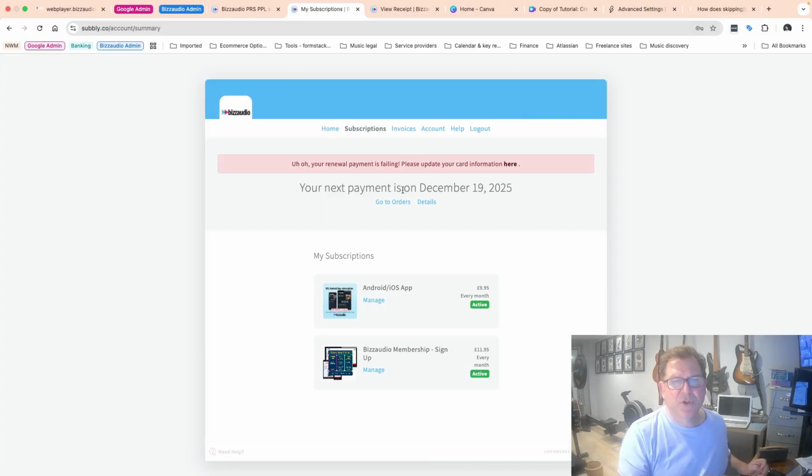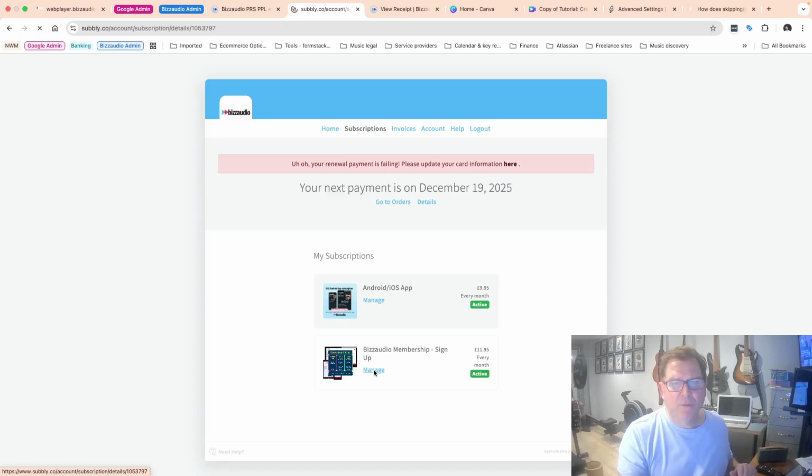So let's start with the first thing. How can you change your plan? So you can see I've got 2 subscriptions here. These are the headings: subscriptions, invoices, account. Those are the main things to worry about. Under subscriptions, I have got 2 test accounts effectively. This one here is the current type of plan, where you've got 3 options. You've got the annual plan, the standard monthly plan where you can cancel anytime, or the one where you can commit to 12 months but still pay monthly, which is for cash flow benefit, really.